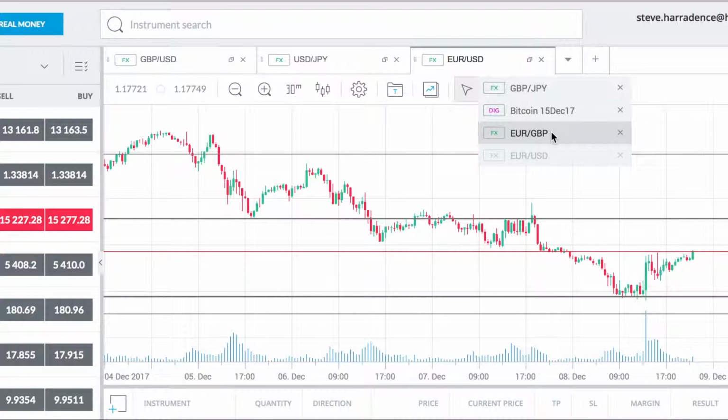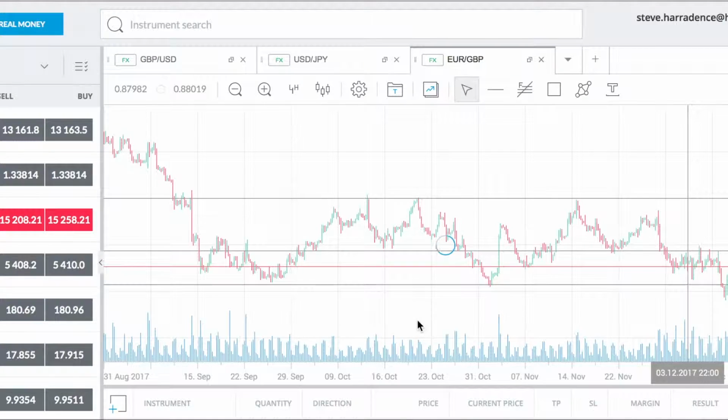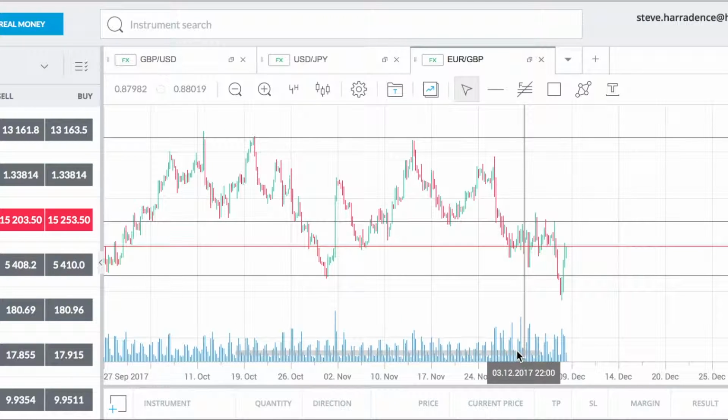Next one, euro pound. So this again, I've done a daily chart for this one, so I put a few more levels in here for the daily chart. So we go back to 4 hours. The best way to do it is check the 4 hours, check the 30 minute, just to get a broader horizon on your levels, because 9 times out of 10 the levels do meet. Okay, so this price here, the closing price, so this is a week here, so here to here is 1 week. Okay, so use a 4 hour chart.